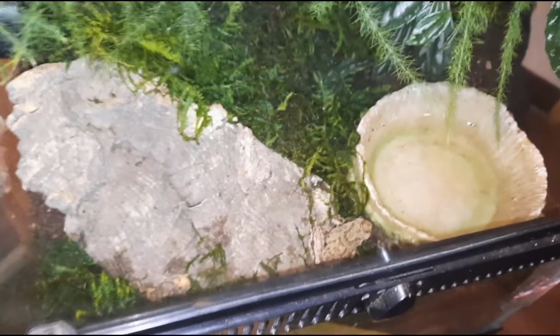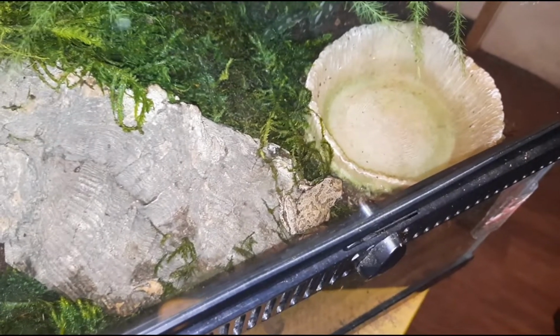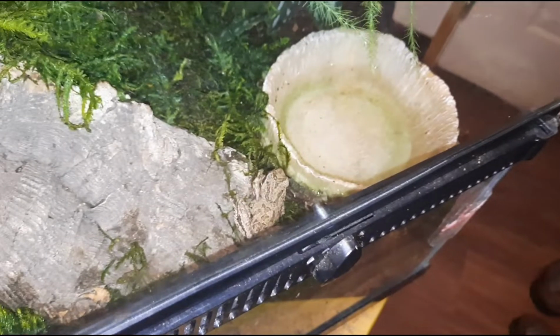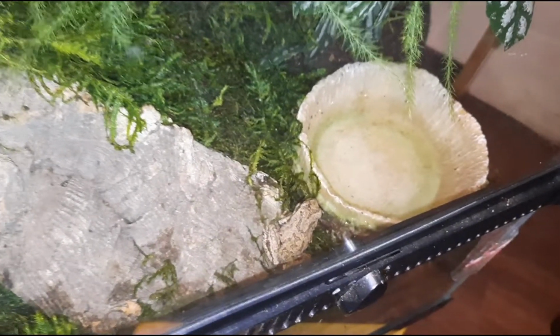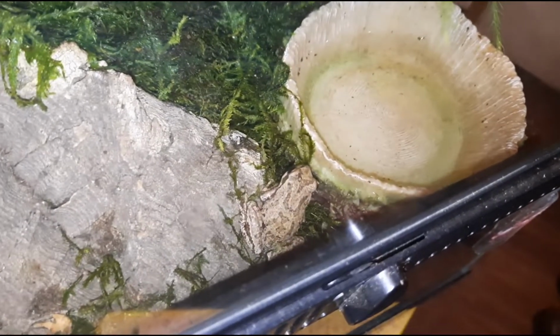I'm excited to be able to watch this little fella run around and jump around. I'm getting to see him a lot more already than any time before. When I put him in the other one, he immediately went and hid. So he's obviously really going to enjoy exploring this space. He's super cute, and welcome to the family.